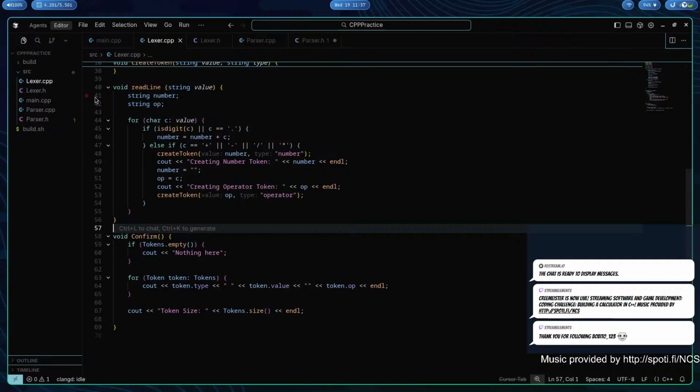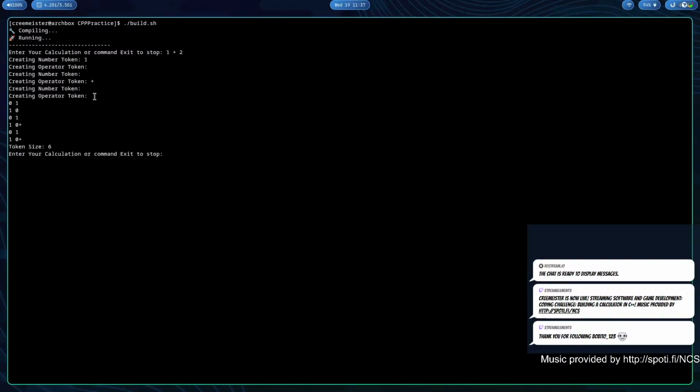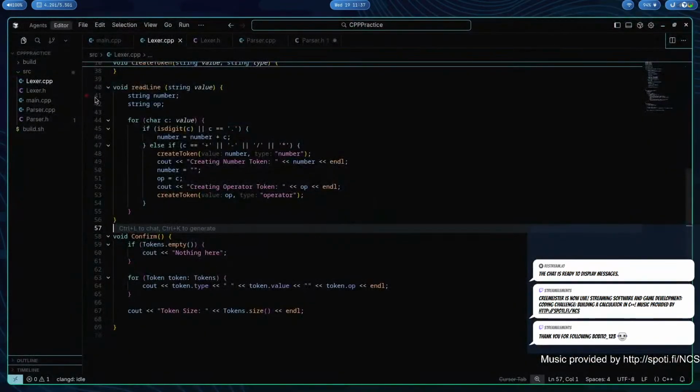Why is it doing it twice? Is it twice or is it 3 times for each? Number. Okay, so it's doing it 3 times for each one. Right, because there's 3 characters in the read line, so it's running 3 times.